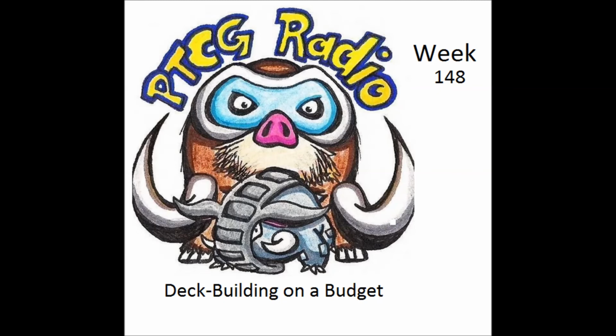The first one, and this is the most obvious one, now that Lysandre's Trump Card has been banned, Night March. Night March does a lot of damage very quickly, attacking with Joltik for a DCE, or Pumpkaboo for a DCE, assuming you've got a Dimension Valley in play, otherwise it's free energy. And it does 30 times the number of Pokemon with Night March in your discard pile. And you can use cards like Battle Compressor to get them in there.